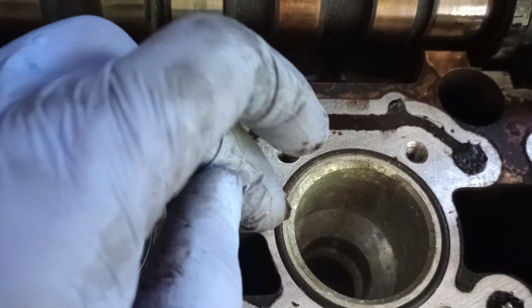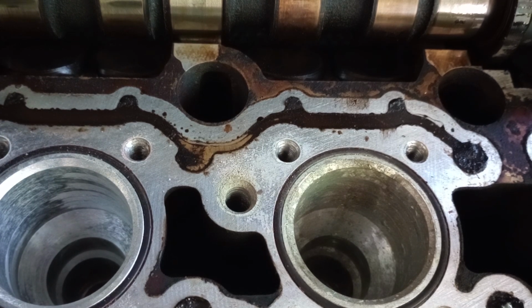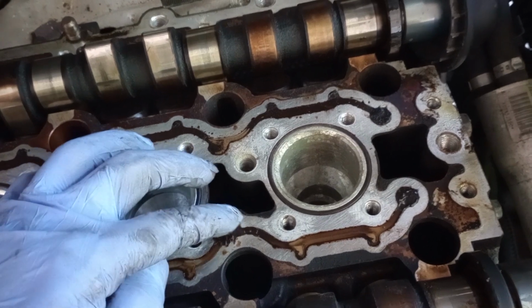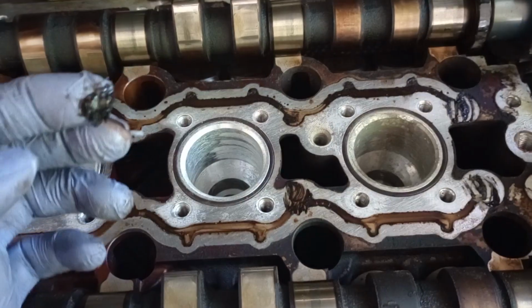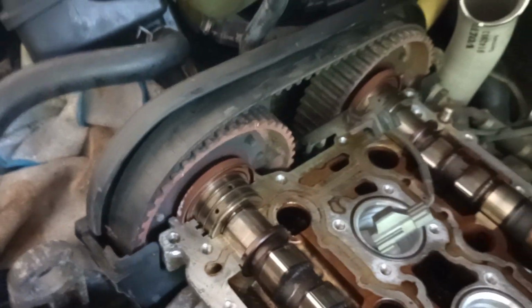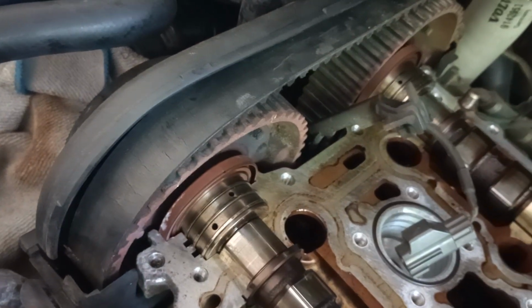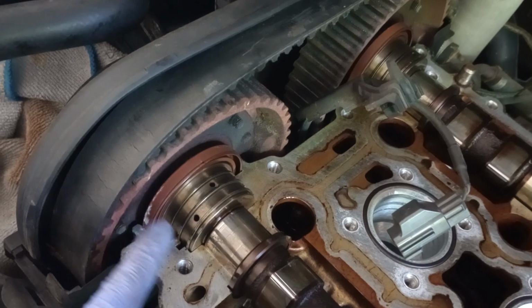So, and then this little ring right here, all the rings look like they're in good shape. There's no sign of crack, anything like that. So that's just normal wear and tear. The camshaft looks normal. Now this belt right here, I'm gonna have to change that because you can see crack. That needs to be changed. So I'm gonna remove that, change the belt, and inspect the camshaft itself as far as the pulley.